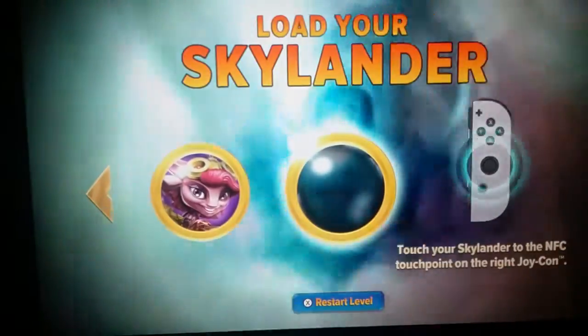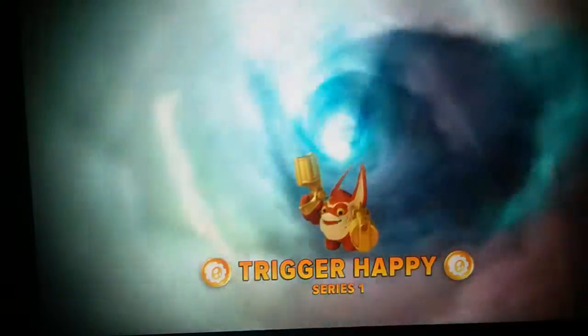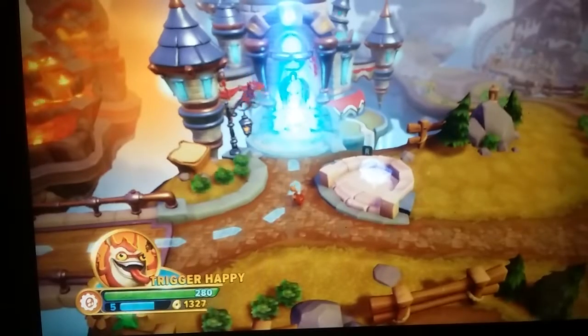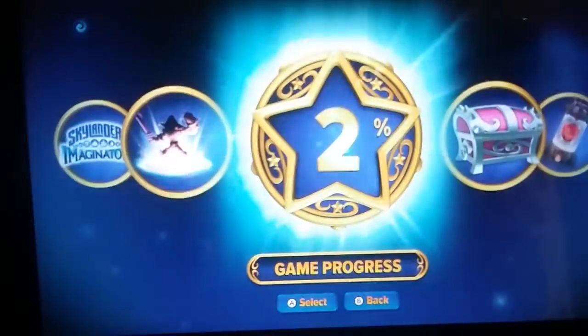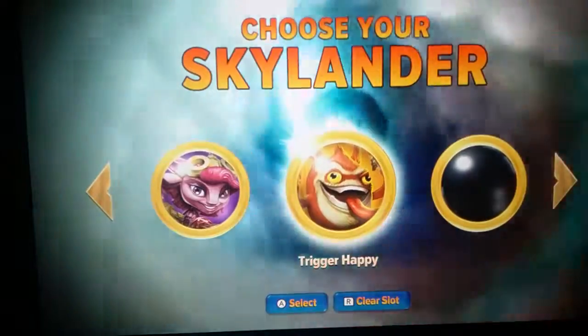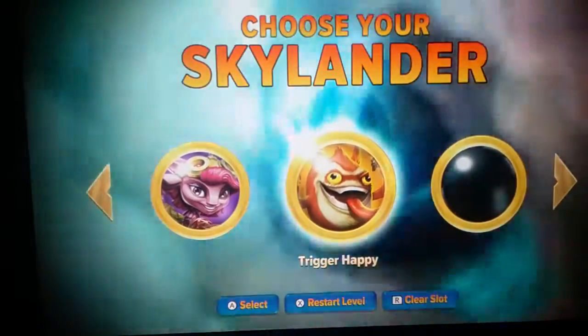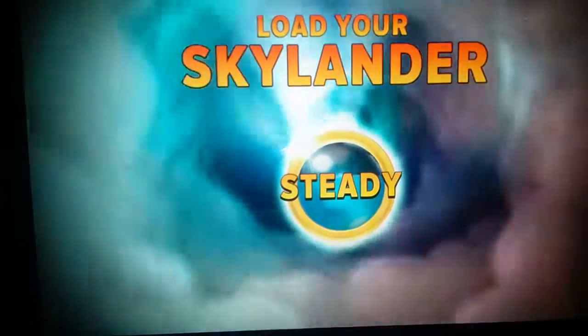Well, okay. Well, let's download some figures here. Alrighty. Get a little trigger happy here. Oh, that's cool. The testing. Series one. Alrighty. Go down to change Imaginators. Okay, alright, he's good to go. It's going to take a while because I've got quite a few of my old Skylanders to download here. Alright, Robot, I think, is this guy's name.